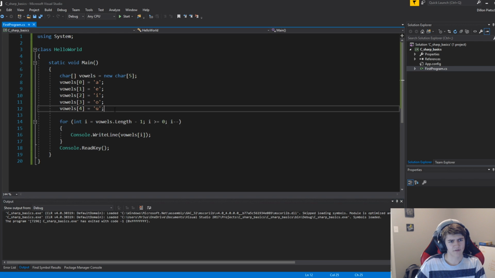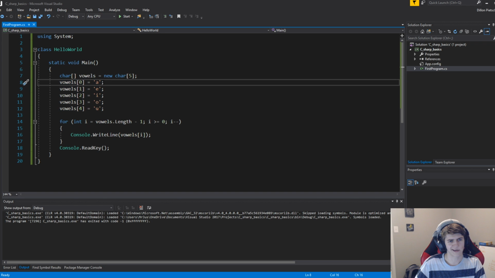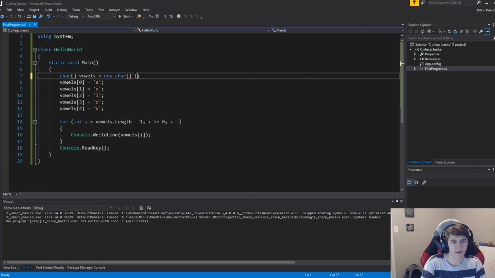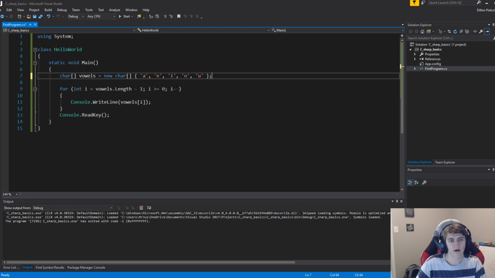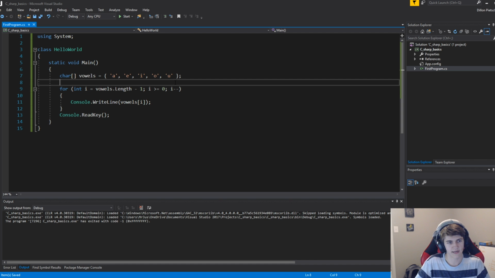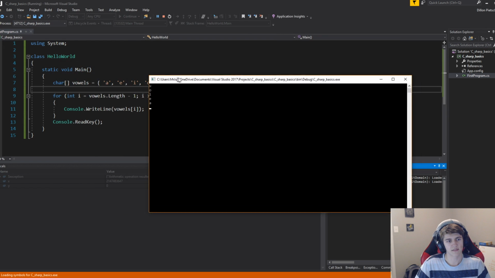And we actually do not have to go through this whole process of each line saying, okay, here's what we want in here. We can just say we want a new char array, and we want A, E, I, O, and U. We'll get rid of this. And so now on the same line that we're creating this vowels array, we can initialize it too. It's going to be fixed to the same size, but it's just a little shorthand. And we actually don't even have to say new char array. We can just set it equal to this, which is nice. Very simple way to create an array, and again, if we loop through this backwards, it's still the exact same thing.